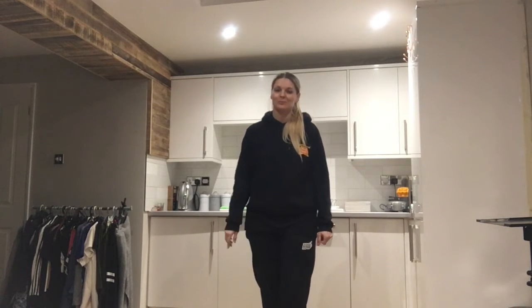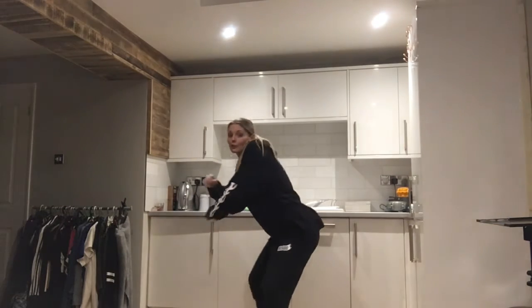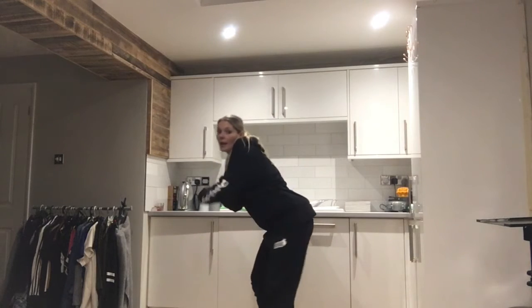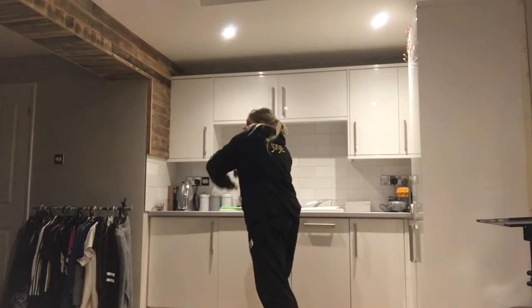Good. From there, this is where it gets quick. You're going to go stop and go. So your feet are together, your arms are in right angles. You step back on this foot, you're going to flip your arms. You're going to roll your arms as your hips go round and then bring it back in to stop. That's it. So you've got stop and go.